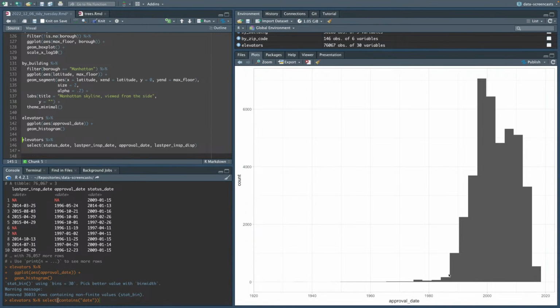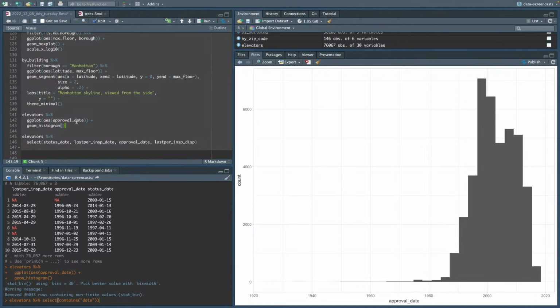Now, we don't know if maybe the department was founded in this year or something like that, and then after that regulations changed, but it looks like most of them were the 90s, 2000s, 2010s, and the last data point is in 2015. We could do animations and stuff. Given that this is limited data, if I really knew what date every elevator was approved, I would definitely be excited about it. But I don't know.